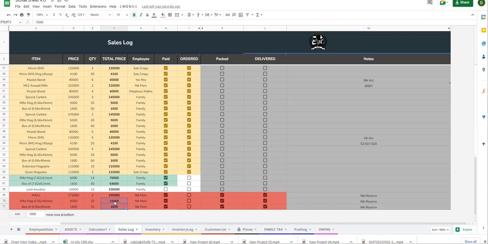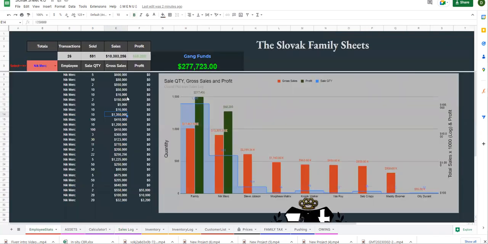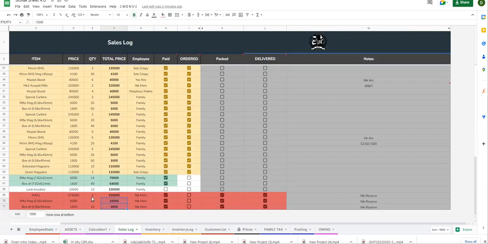Please fix these values with the correct percentage markup, and we will see the right results onward on this employee sheet. I have added the 10% markup for this one, but I don't know what should be the markup on this one. So please fix these values with the markup percentage.